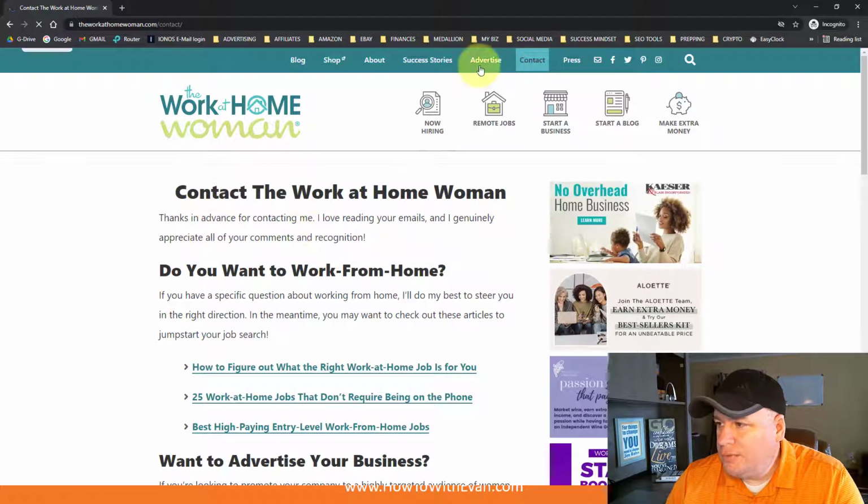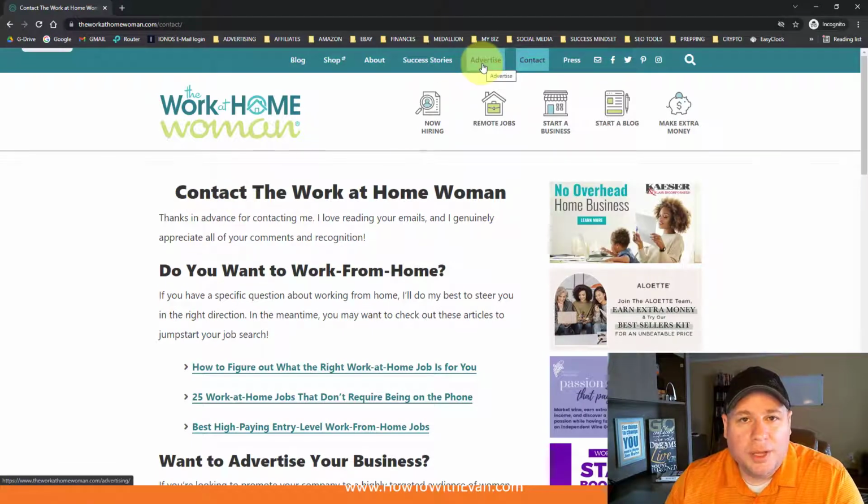And it gives you different options of how to contact them so you can inquire about their service. But also, if they don't have an option on their website about advertising, you can ask them, and say, hey, I'm interested, I really like your blog, I'm interested in maybe doing some advertising with you and would like to get in touch and find out what some options are, right? And that's where you can start a dialogue to be able to get in touch with these owners of these blogs that have these dedicated, warm followers, to start advertising with them.